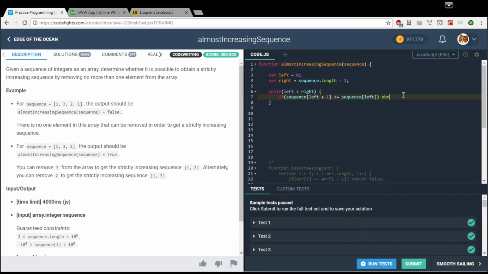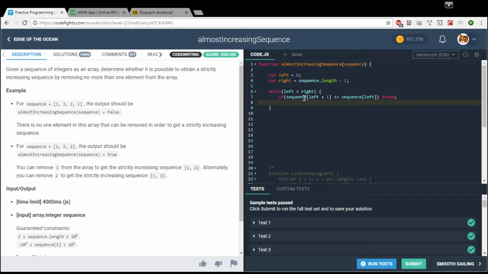So the way we'll do that is we'll break. The way break works is it just breaks out of a loop. It basically means we're going to stop iterating. We're going to stop doing this loop once we see break. Now, there's a similar keyword called continue, and it basically means we'll stop this iteration and just move on to the next one. Forget anything that happens below this, we'll just move on to the next one. In this case, we don't want to move on to the next one. We actually want to exit the loop at this point.